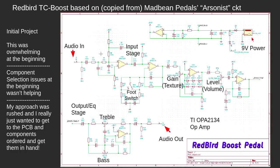This isn't even the first one that I picked. I picked a much more complicated delay circuit with some buffer amplifiers and things like that. I overwhelmed myself. I thought this would be something good to start with — it has a power circuit, audio in, audio out. On the inside you have an input stage, a gain stage, and a level stage. This is all based off the same op amp: the Texas Instruments 2134, because there are two op amps per chip. I thought: this is simple, it's all the same components and the rest is just jellybean stuff. But when I got to the component selection, it was just so much that I got overwhelmed in just that part alone.